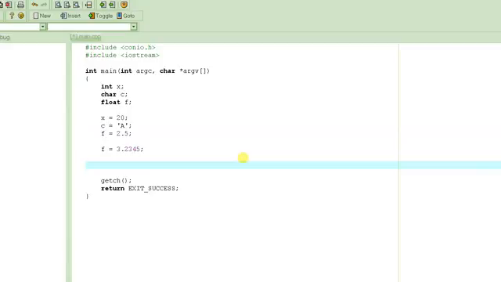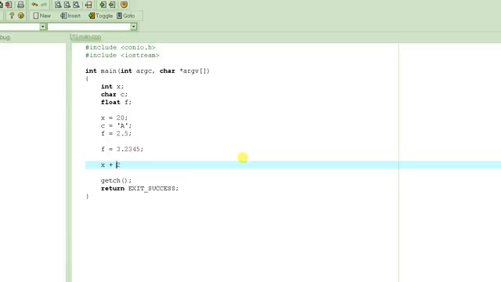Operators are basically something that performs some kind of activity on operands. And what are operands? Operands can be variables, they can be constants. If they are variables, the operators operate on their values, and if they are constants, they just operate on the constant. For example, x plus 2.